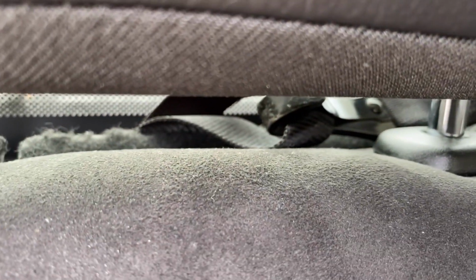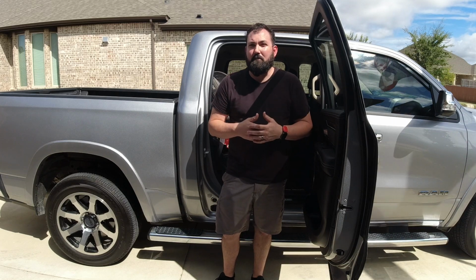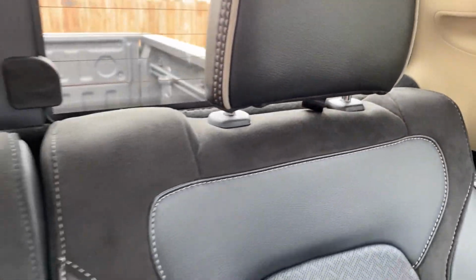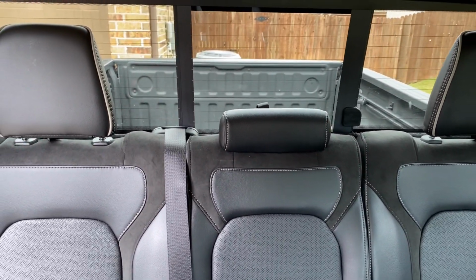I have friends who drop their kids and their car seat every single time they go to childcare. That means the seat's coming in and out 1 or 2 times a day. And I'm worried that this webbing is just not gonna stand up to that metal dragging across it every single time you uninstall.